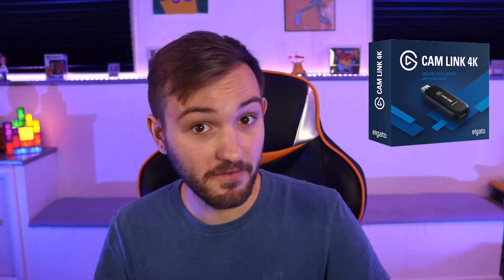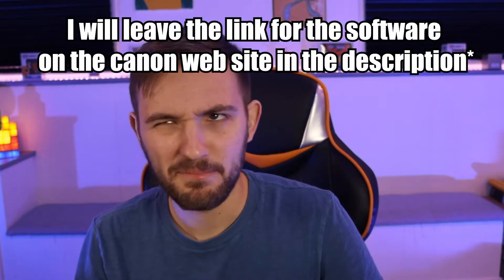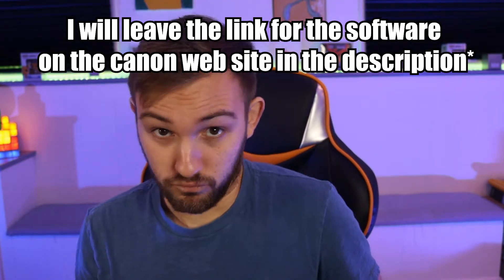I'm currently using the Elgato Cam Link and it works very well — I'm very impressed with it. It runs about $100. You also may want to get a dummy battery which will run you around $130 for the official Canon one. But first let's talk about using it as a webcam using the micro USB. This is what it looks like using the EOS Webcam Capture Utility, and it looks really good. I was very surprised because I remember it looking a lot worse. The picture looks incredible, and that is surprising because it's not 1080p — it's not even 1280 by 720. This is not HD despite looking really good. It was like 1024 by 680 — a weird resolution — but it looks really good. There are a few issues though.